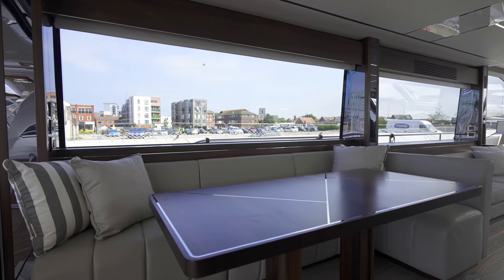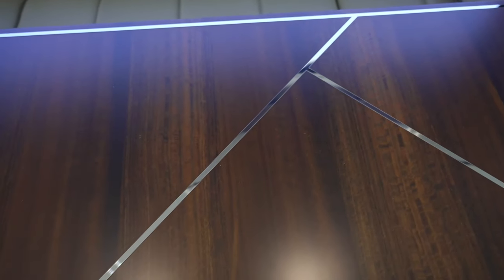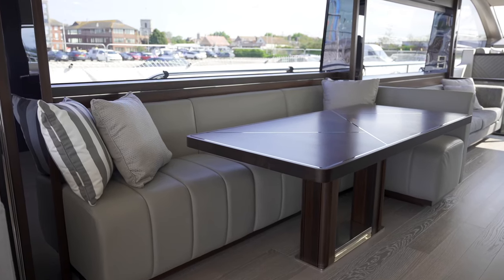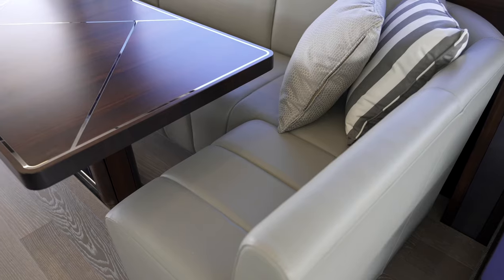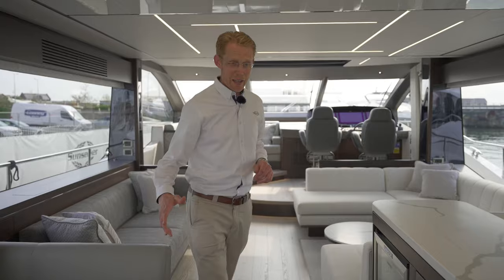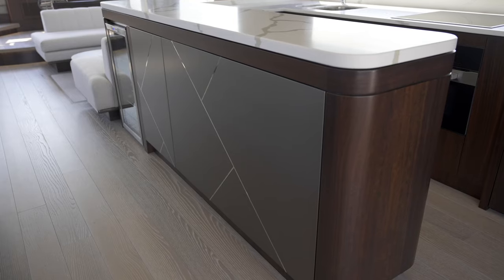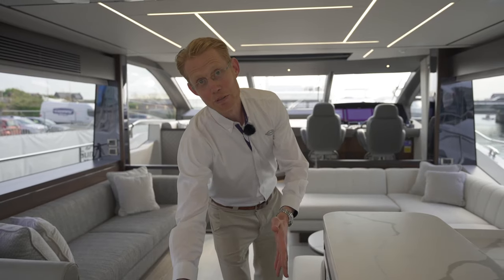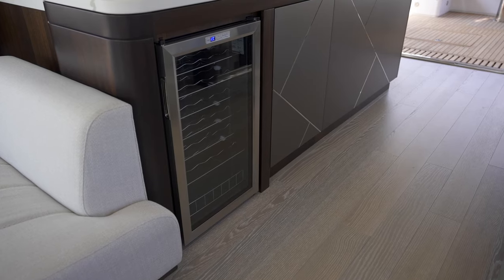Moving across to the dining room, there's a large, very sociable feature dining table with lovely stainless steel detail running through it. This is one of the layouts you can have — you can have the bench seat or loose chairs on each end, but this sofa is finished in a very nice manner with lovely rib-stitched leather detail. As we move forward past the bar unit, it also has great stainless detail running through it, with a cupboard that stows your champagne flutes and tumblers, and of course that's just after your almost obligatory and essential wine cooler.